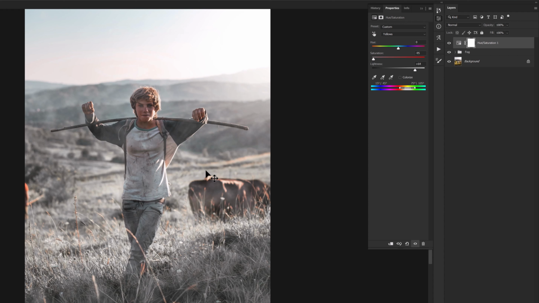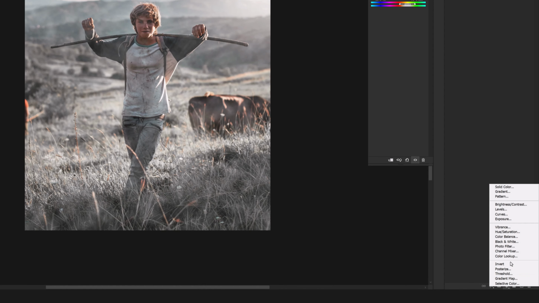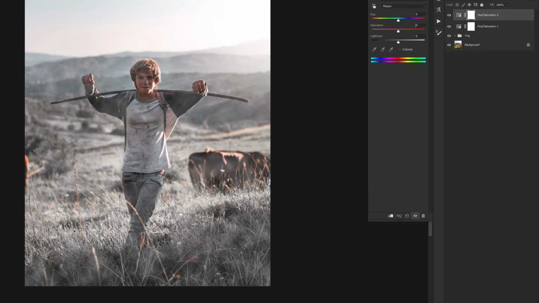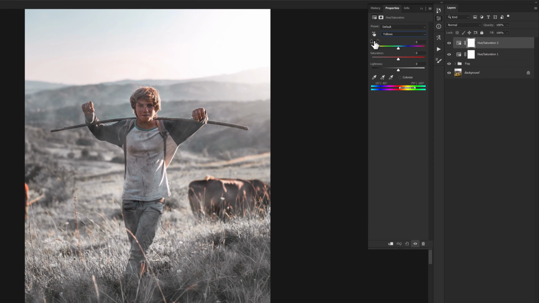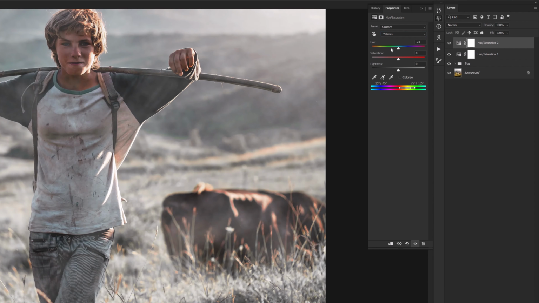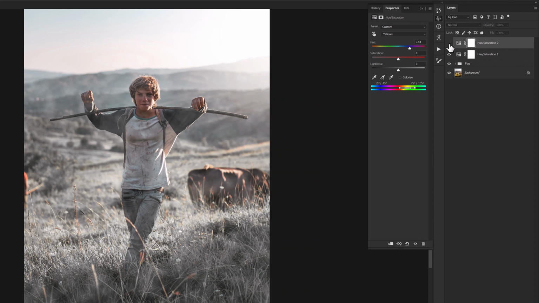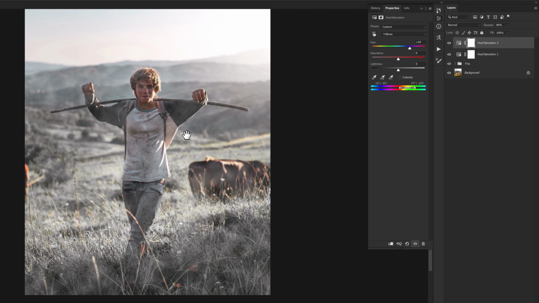Now I want to take that yellowness towards blue and coldness. So one more time, from this layer, we select hue saturation. We select yellow, and I'm going to increase the hue or pull it towards the right, as you see. And yeah, that's right. It's perfect right here. So this is the difference. I need to decrease the opacity to about 80.